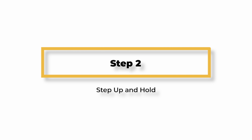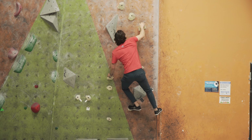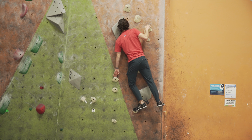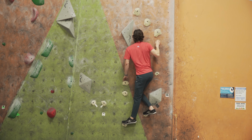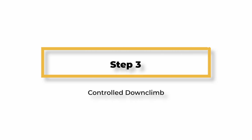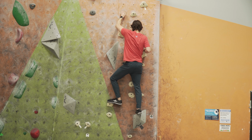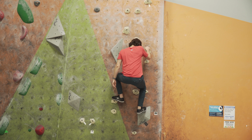Step two, the step up and hold. Next step is to place your foot in an appropriate position and slowly step up and bring yourself to that 90-90 position or a lock-off position while maintaining the scapular retraction. Hold here briefly, then either switch arms or try step three. Step three, the down climb. See if you can slowly lower yourself back down with good control, essentially reversing the process. You can then repeat steps one and two or keep lowering back down.